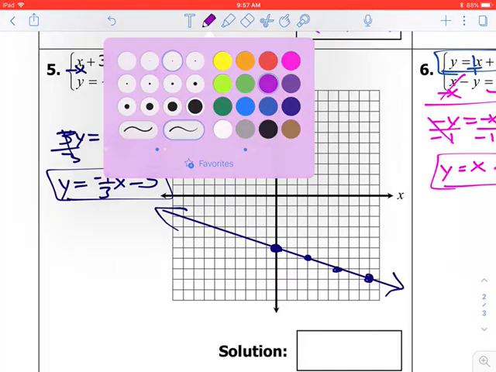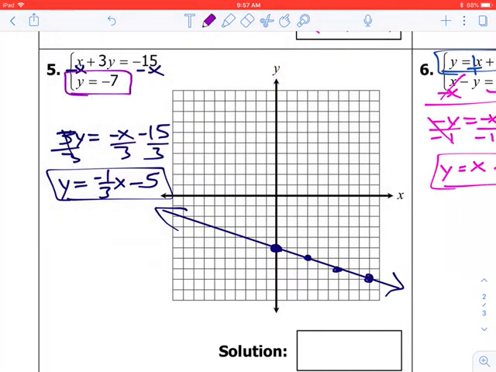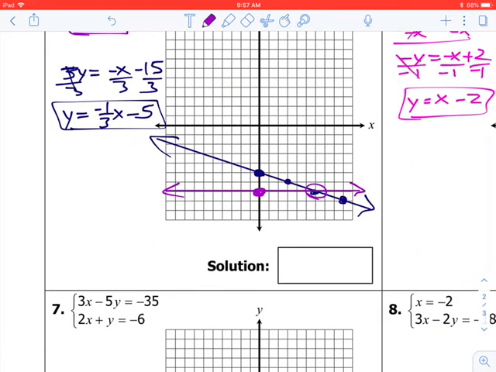The second one, I've got y equals negative 7. So this is a situation where, if it's just y equals or just x equals, you go to that axis. So y equals negative 7 means on the y-axis, I've got negative 7, which is right here. And then you don't want to go along the axis because that would just be the axis. So you go through that number. Okay, so y equals negative 7 is just a horizontal line. And so there's our solution. That is positive 6, negative 7.